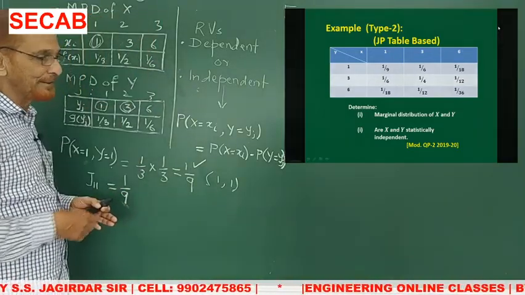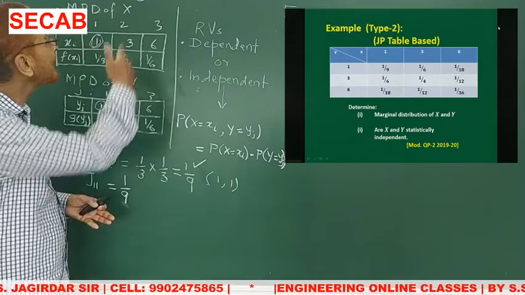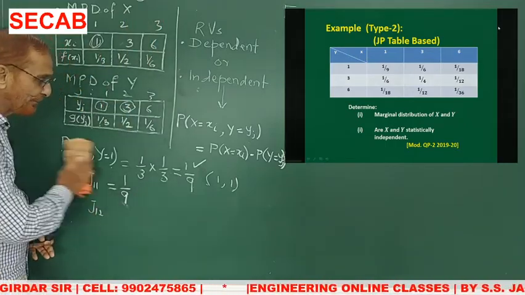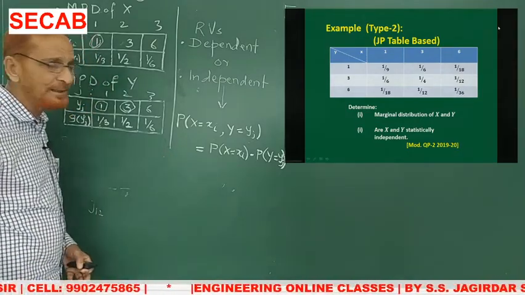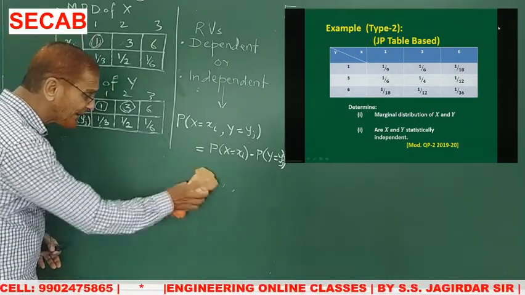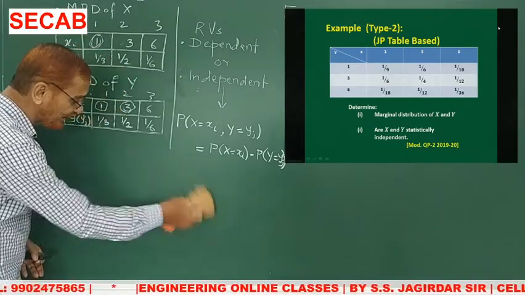So we will begin in a systematic manner, because we have to answer the question this way. We cannot do it in a random manner. We have to make the calculation systematically. So this is the definition. Further I will discuss the definition later. First, whether they are independent or not, we'll check by calculations.